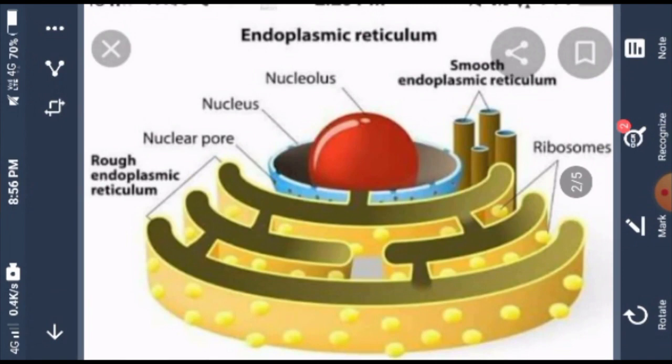Okay, you can see the smooth endoplasmic reticulum that is tubular in structure, and rough endoplasmic reticulum that is arranged in sac-like structure. They are dotted with ribosomes, yellow in color, so they are called rough endoplasmic reticulum. You can see the nuclear pores, that whole structure in the blue color zone. These are all nuclear pores. Nuclear pores are holes in the nuclear membrane. You can see the nucleus. The material inside the nucleus is called the nucleolus.